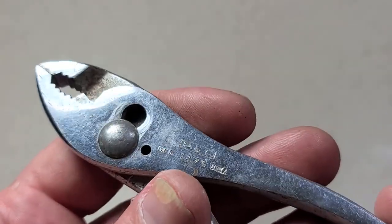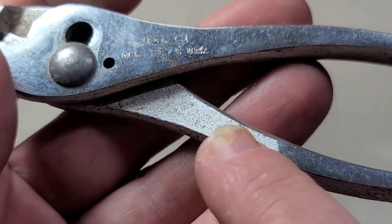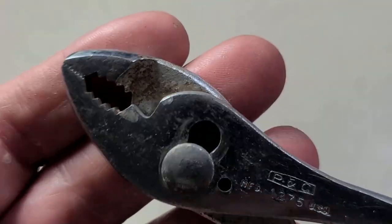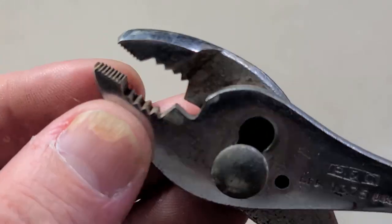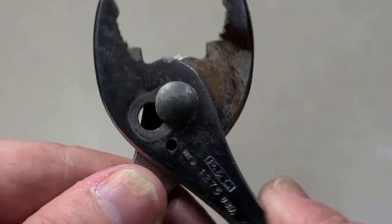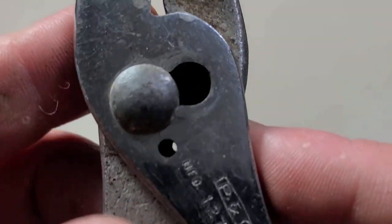Not a lot else to say about these — they are not made by Diamond Tools, they don't have 'Forged in USA' right on the inside of the handles, but they are just copying the same design. Same bypass cutters, pretty squared off, real aggressive teeth on the fastener area, and then just straight teeth right there at the nose. Pretty standard slip joint pliers, one of the most commonly copied tools.